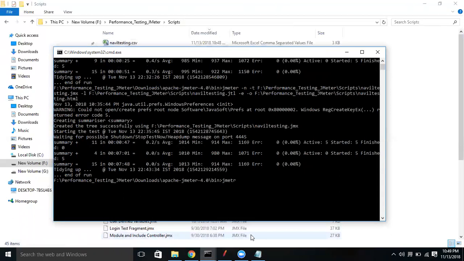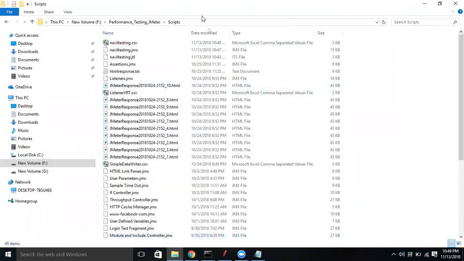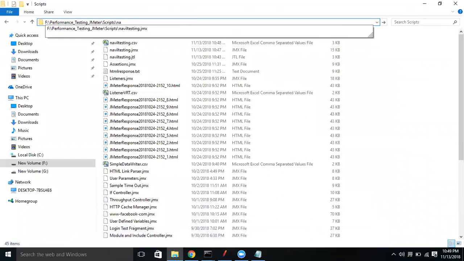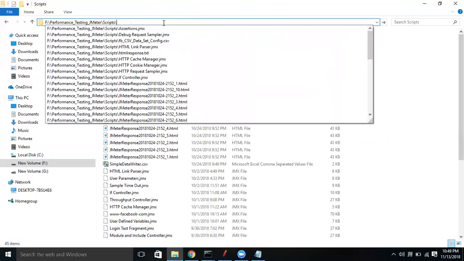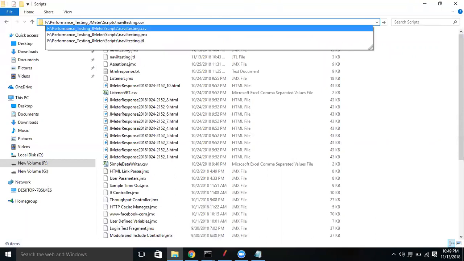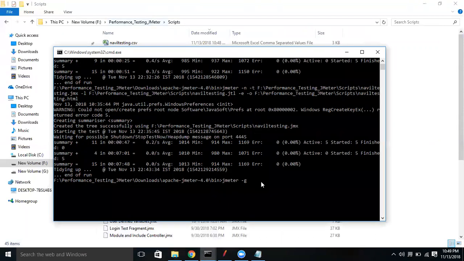So JMeter -g, and we have to provide the naval testing CSV. I think it is not coming, but now I can get it. Copy this path and provide this.